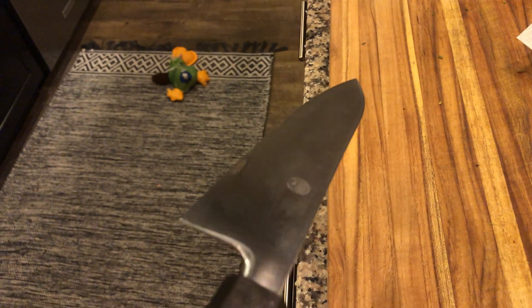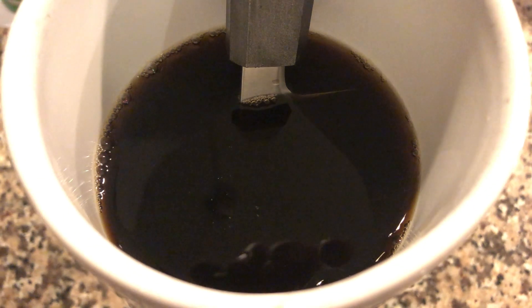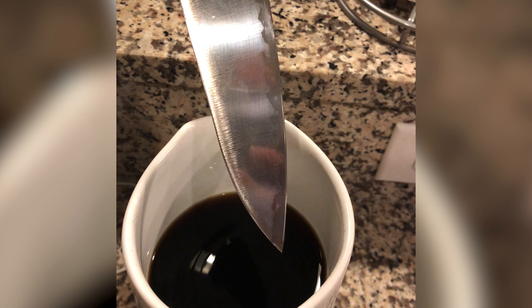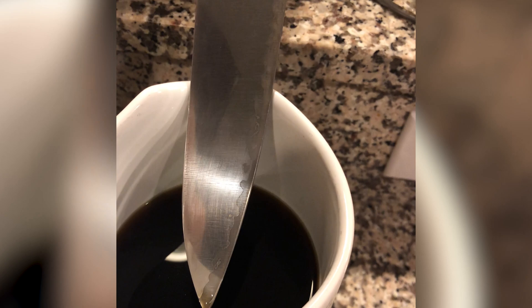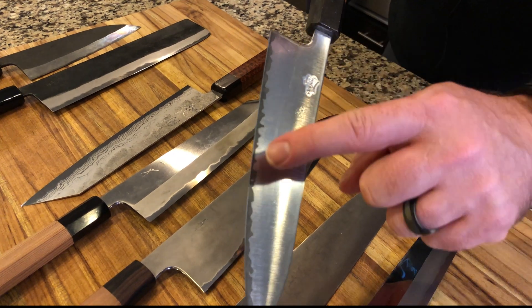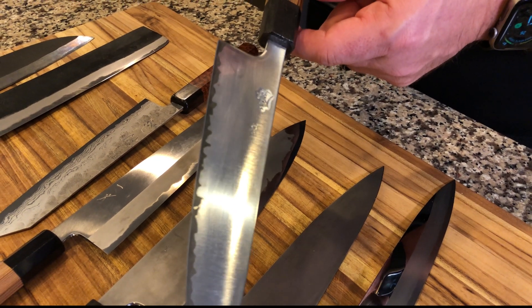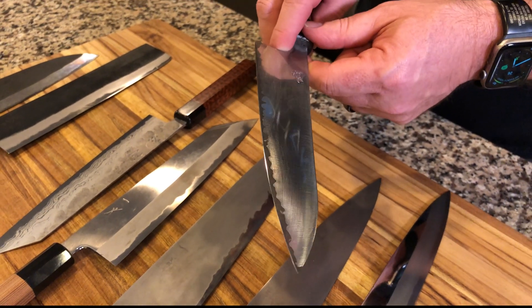What we did was we brewed dark coffee — no sugar, left it bitter. We put the entire knife in and just let it sit. When it came out, it came out beautiful and dark. You can see already though it has been sharpened since then. So even though you're looking at all the dark carbon steel bits cladded with stainless steel, the blade is light because it's been sharpened since the patina. Obviously the blade itself when used again will oxidize, but I think it turned out beautiful — I'm super happy with it.